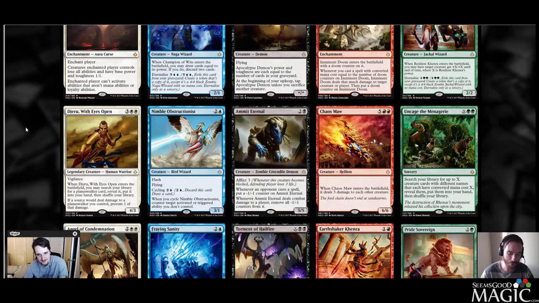Sam, this card doesn't seem fair. Buy it now. I don't know if you should really buy it now. This is kind of what I said before, where when the mythics are so slow and clunky, the aggro cards are going to be insane. We're seeing that with Nimble Obstructionist, and then with Amit Eternal. Hapatra is going to be insane, I think. You just play Hapatra, you play this.